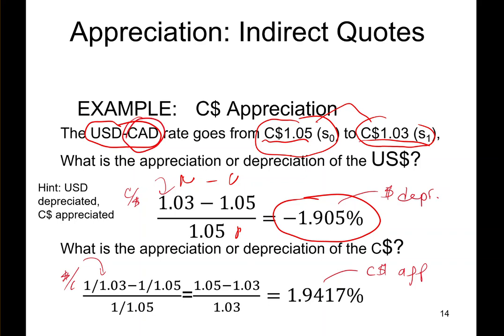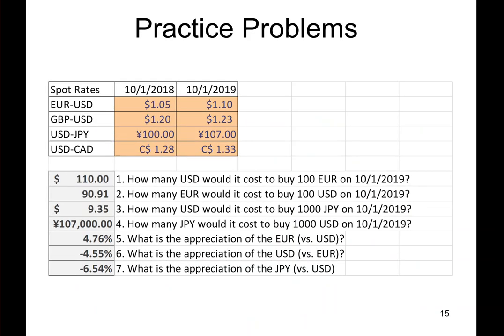And that percent change formula tells me about the dollar because this is the Canadian price of a dollar. If you want to know what was the appreciation of the CAD, the Canadian dollar, for an American, flip all those numbers or just do old minus new over new, and you can see the CAD actually appreciated 1.94%. And here are some more examples if you want to go take a look at these, looking at the appreciations of these currencies up here.